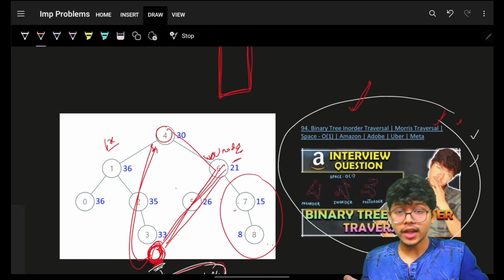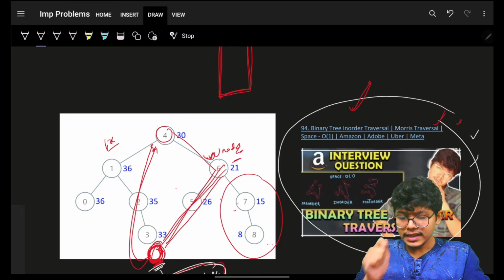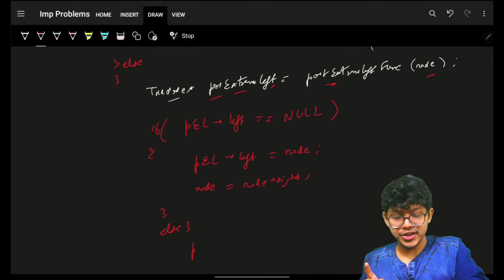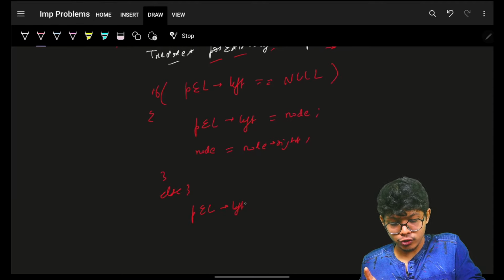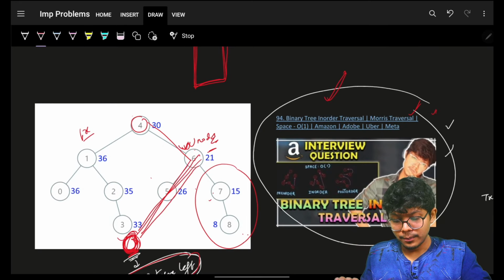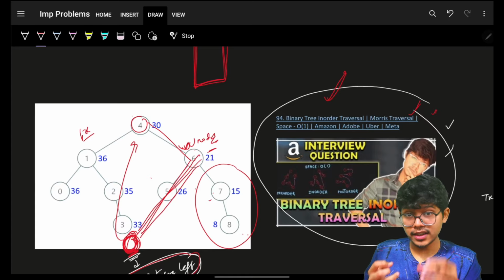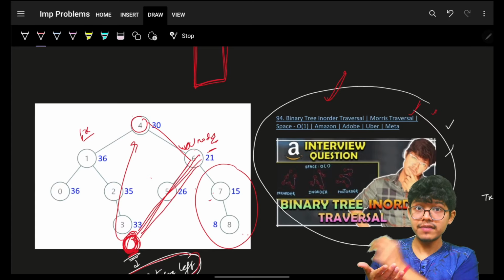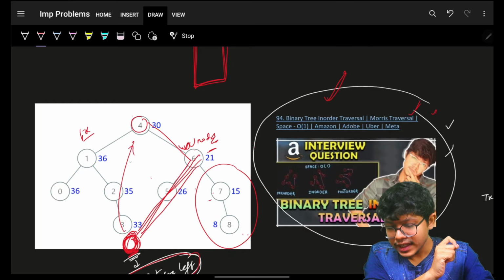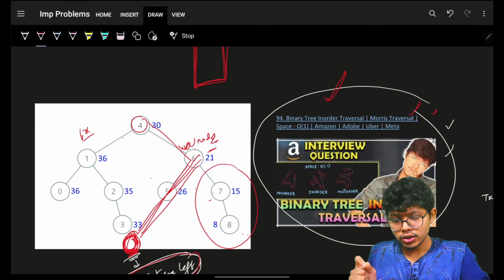Again it sees, okay, the thread is already built. In this case, if the thread is already built, make sure to remove this thread. First thing is remove the thread, which means my post extreme left's node should now become equal to null. I have to remove this thread. After removing the thread, I should now move to my left child, right? Because removing a thread means the thread was there previously, which means you built the thread in the previous step, which means you had already iterated on the right portion. So if you are here at this point, you have to go to left.